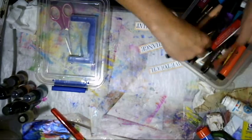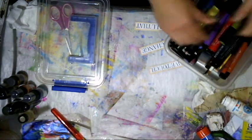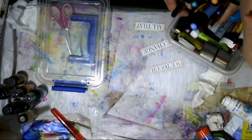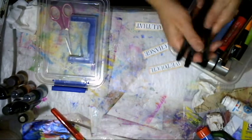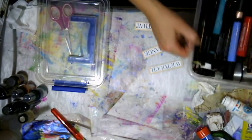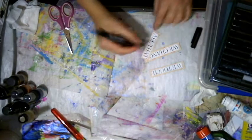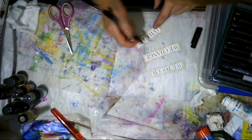To the seam. I thought I had... Oh, there it is. No. I thought I had another one. Smaller. Okay, let me go and get my fine liners. So I got my other pastel set, and I got this one, and I don't understand why I don't have another one of these in here. But anyway, so this is what I wanted to do.